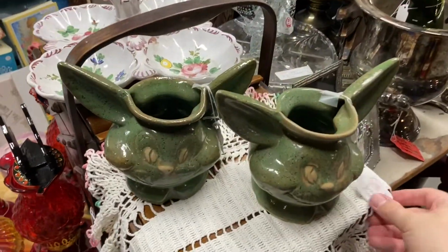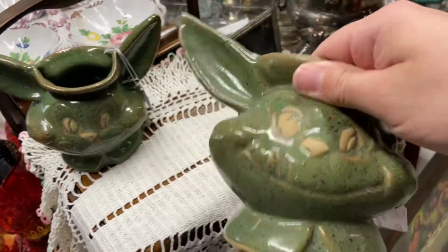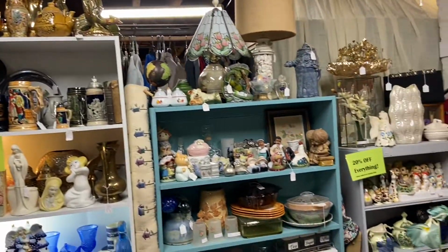Corelle made restaurant ware for the Kettle. The Kettle is a restaurant that I used to grow up with. And there's only like one left, or two, or four, I don't know. I really liked those bunnies. This was around Easter. So yeah, it's been 2 months. I just remembered it was near Easter.